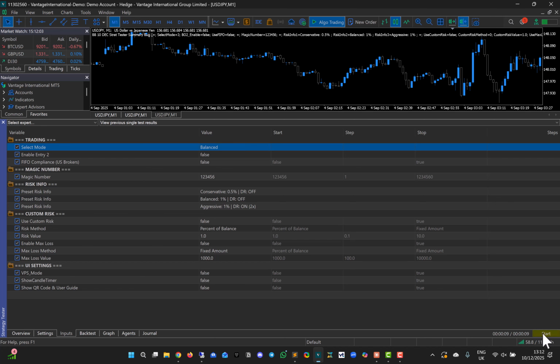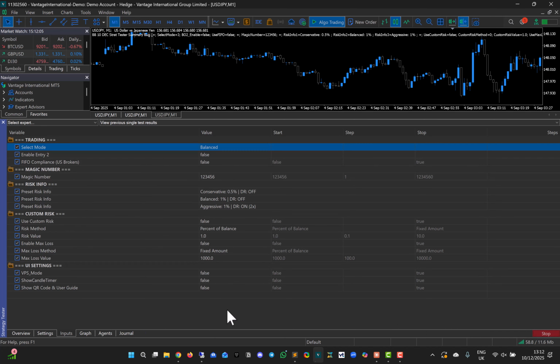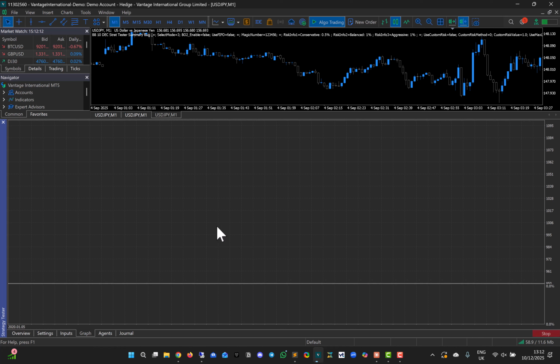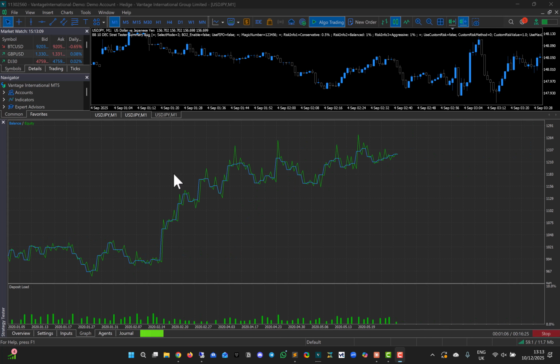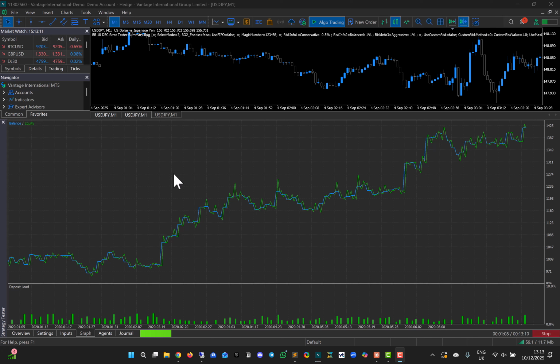Now this will take a little bit longer because obviously it's a much longer period. It also has to load the data into the tester. So we'll just stick the graph on. And what I'll do is I might just pause the video just while it loads this data for the first time, and then I'll restart it once it starts to trade. Okay, so it's just starting to trade now. And this has started from 2020. So this is going to trade through COVID.